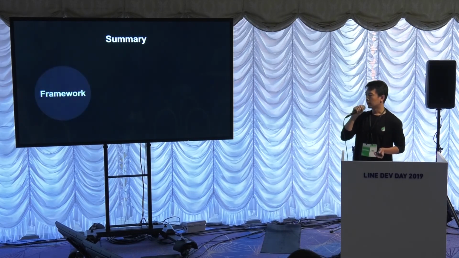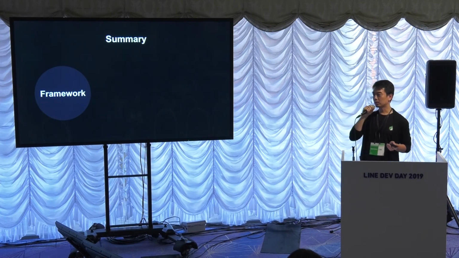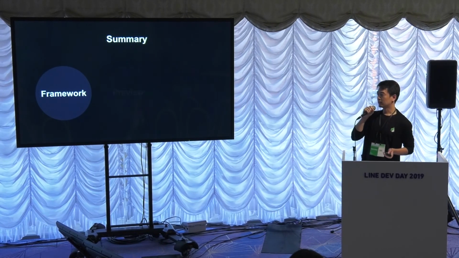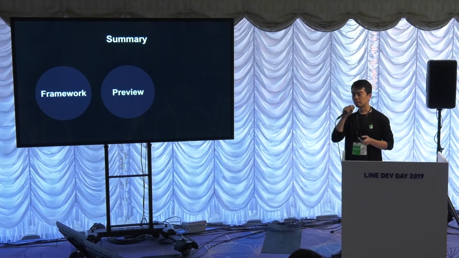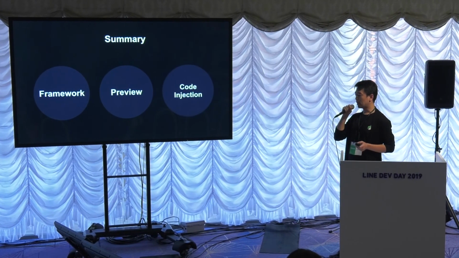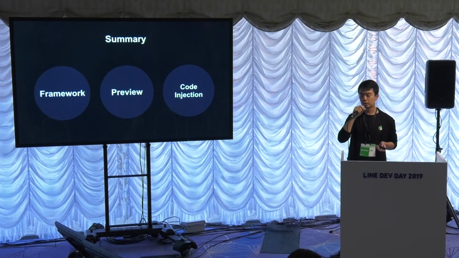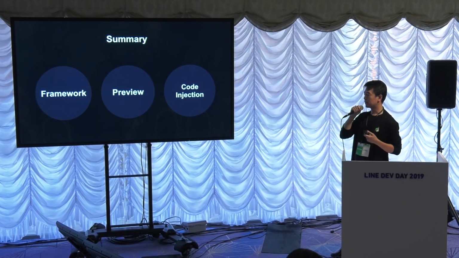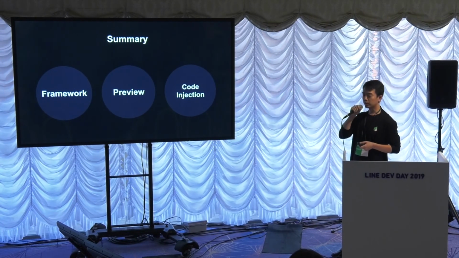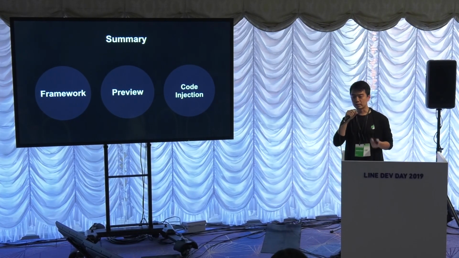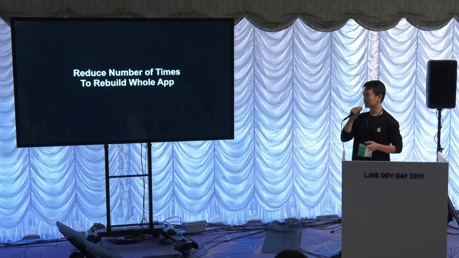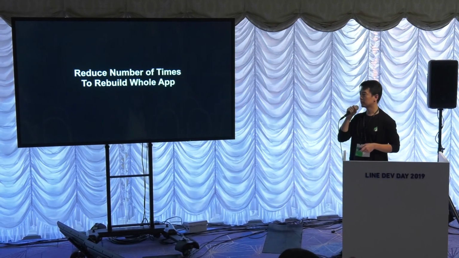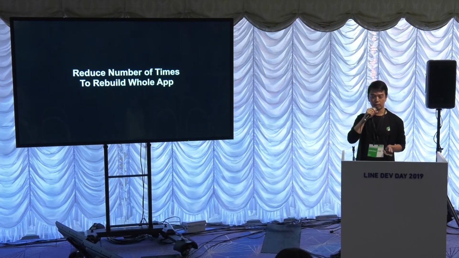So in summary, we have built the code inside this framework level to save build time from more than 20 minutes to just several seconds. Then we preview and verify these logic implementations inside framework level. In the whole app level verification, we could use code injection to modify control flow and the visual results without rebuild, so we only need to build the whole app once. And the final recap is to reduce the number of times we rebuild the whole app.